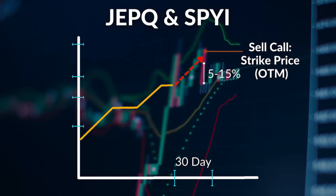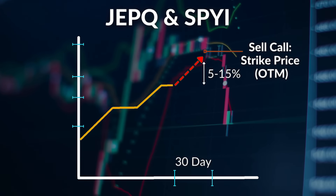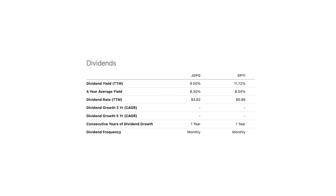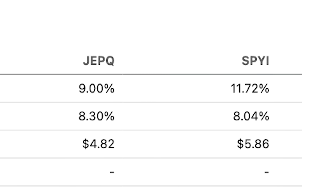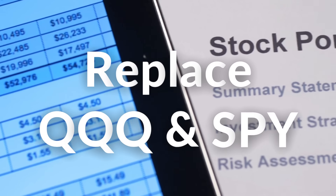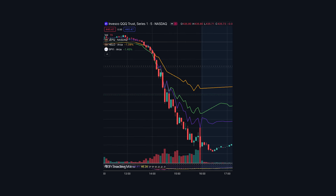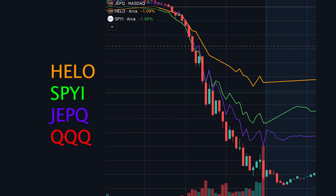JEPQ and SPYI are other tech-focused high-income ETFs that mitigate the risk of big tech investments using options. They use a covered-call strategy on the NASDAQ 100 and the S&P 500 respectively, accompanied with their own set of rules and filters, which enables them to provide extremely high dividend yields of 9% and 11% along with growth ability. This can be an investment alternative to the QQQ and the S&P 500 for those that want to mitigate portfolio risk but still maintain strong exposure to the upside. But this may still simply be too volatile — looking at the ETF's performance on April 4th, it still captured almost the entire fall of the NASDAQ 100, losing 2.1% from its highs. And on that same day, SPYI still fell by 1.7% from its highs as well.